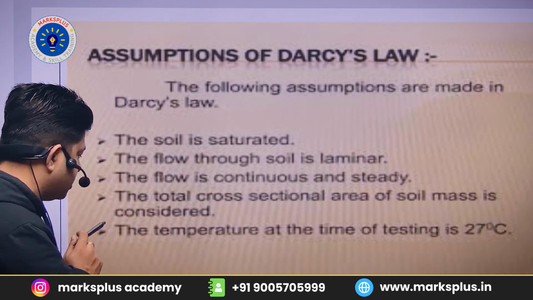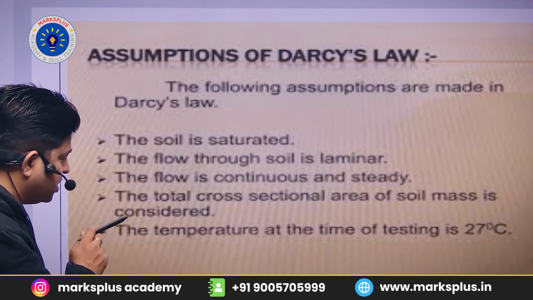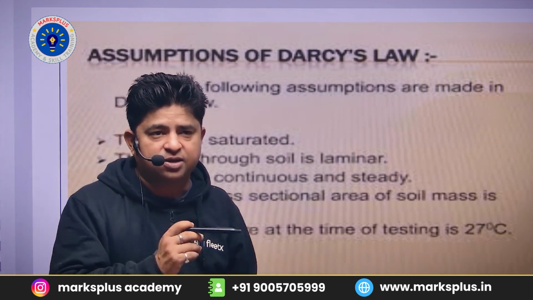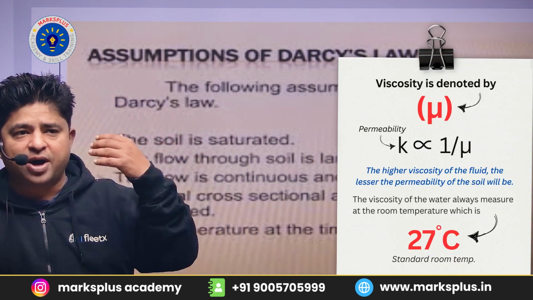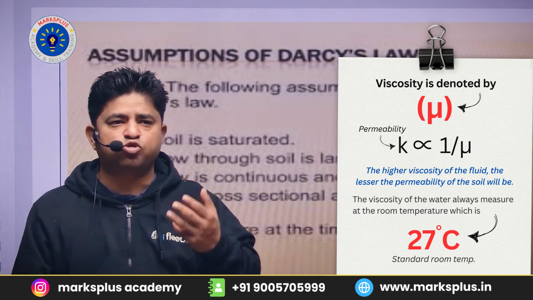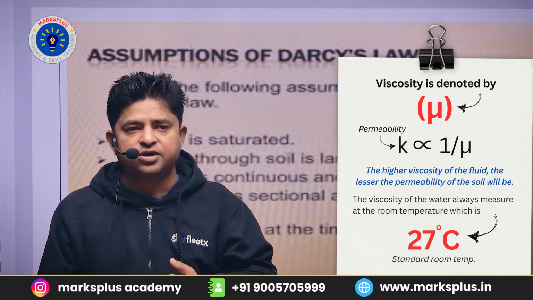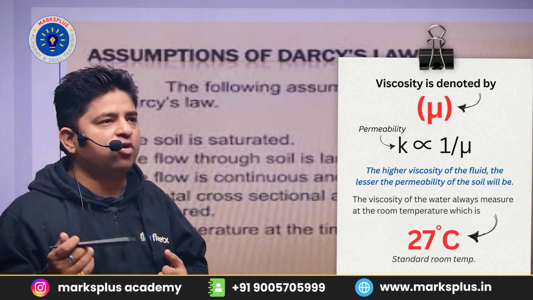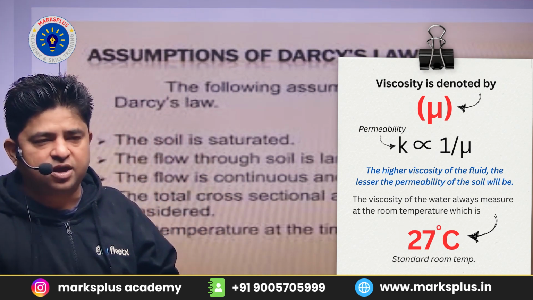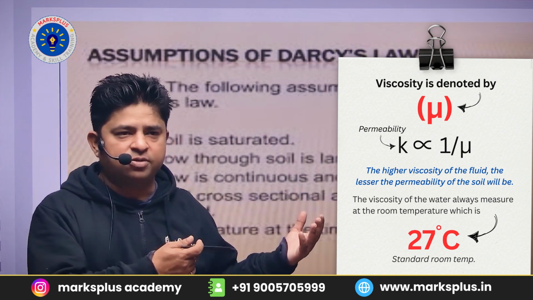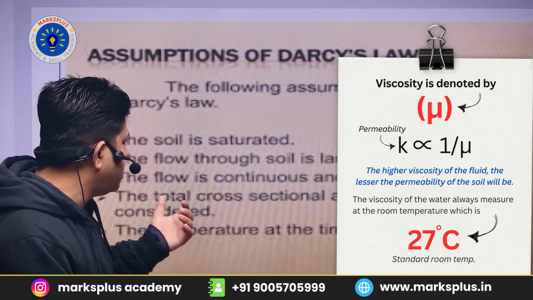And another important assumption is that the temperature at the time of testing is 27 डिग्री सेल्सियस. जैसे मैंने आपको बताया कि जो हमारा स्टैंडर्ड रूम का हम कोई भी लेबोरेटरी टेस्ट करते हैं तो 27 डिग्री सेल्सियस पे हम मेजर करते हैं. रूम टेम्परेचर, स्टैंडर्ड रूम टेम्परेचर 27 डिग्री सेल्सियस होता है. So if we want to derive the permeability at any standard temperature, we can, using the relationship which I have shown you in the before slide.